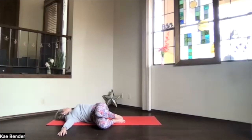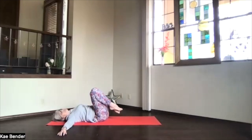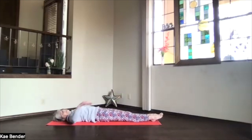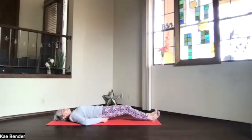Exhale any tension. Let those knees sink as much as they want, allowing your lower back, middle back, and neck area to twist however much you need from this. Deep breath in, just exhale, let it relax. And then heels toward your hips again, roll onto your back, bring your feet to the floor, sliding it out, and coming into corpse position for our final relaxation.